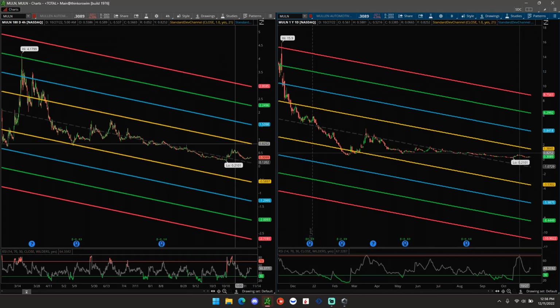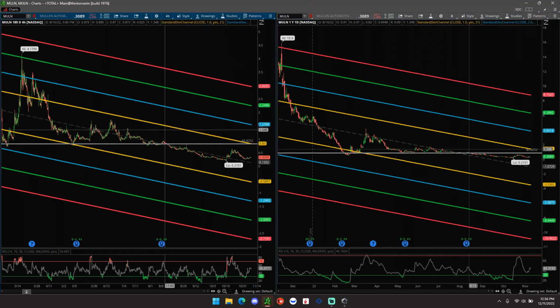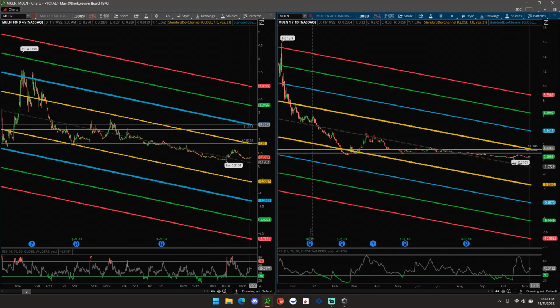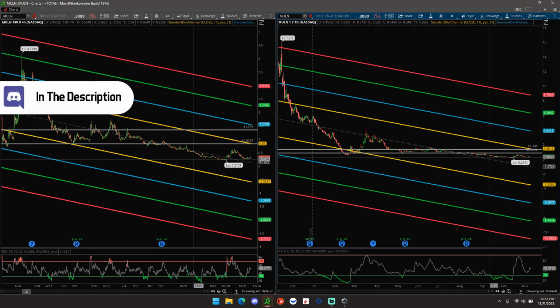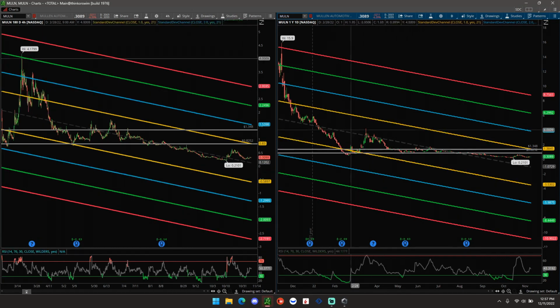So if we continue to push to the upside, we're looking at 83 cents and $1.38, and they're going to be our two closest resistances, with the main focus being on 83 cents, because that is the closest one we have. Obviously that is very far off from where we are now, but considering a stock that went from $16 down to 20 cents, it is volatile. It can make these kinds of moves, and that's really why the deviations are wide in the first place, because they can only get wide when a stock is very volatile.